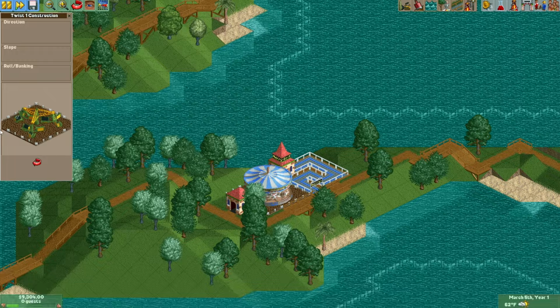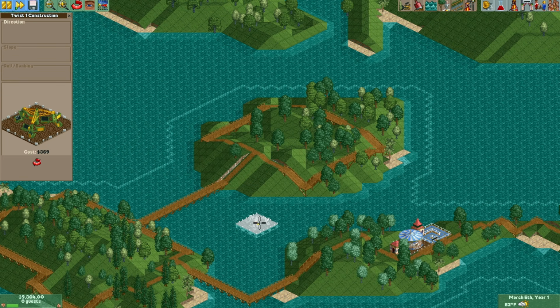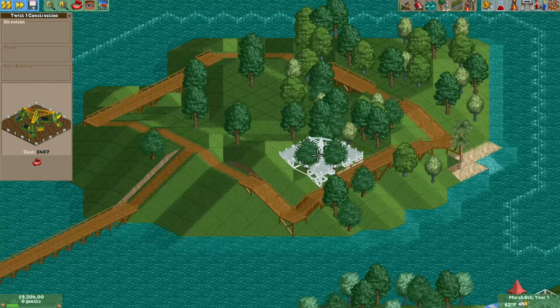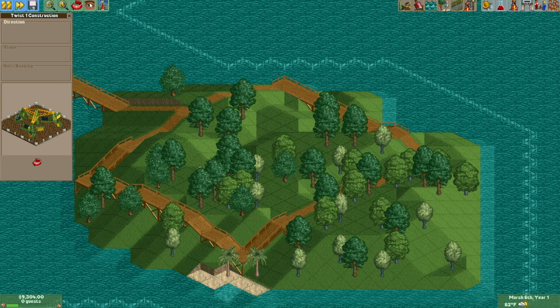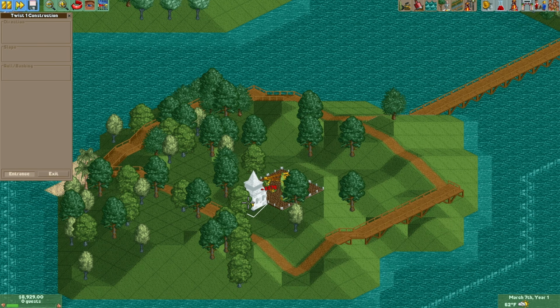Now, I think the so-called challenging aspect of this park is the terrain, obviously. Building over water is expensive, building over hills is expensive, and knocking down trees is expensive. So let's try to save these flat spots for our flat rides, which are supposed to be cheap, and then all the water and hilly spots can be reserved for our roller coasters. Seems like the smart thing to do.